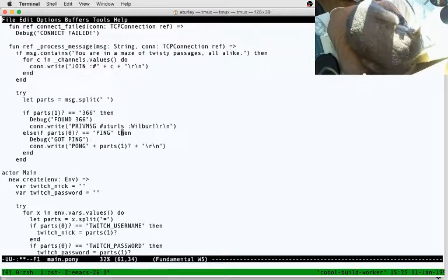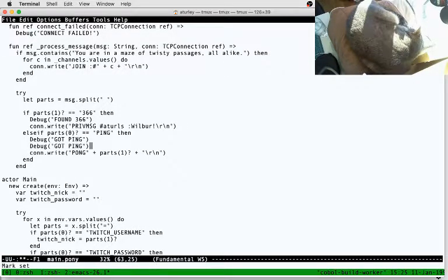So the parts are just splitting the incoming message up. And that should return that. So let's just say we'll just send that as a debug message, or print that as a debug message, and we'll send the pong out.